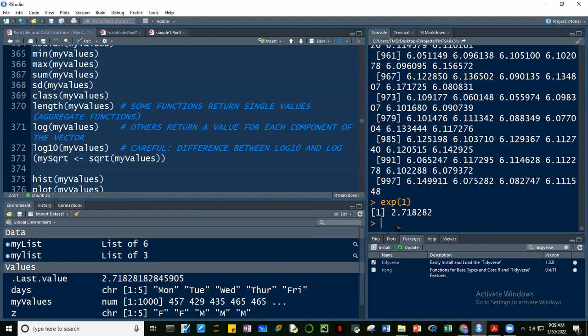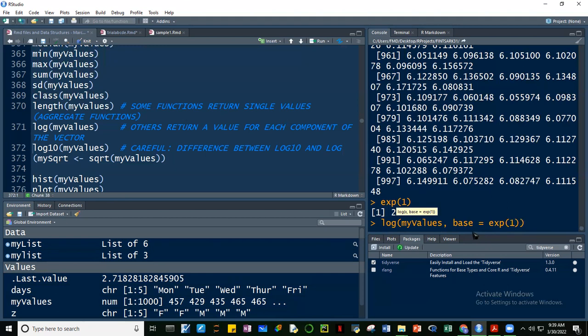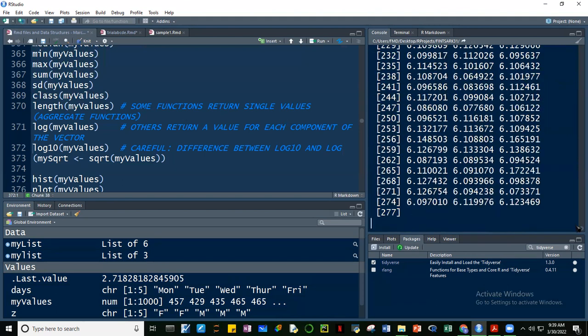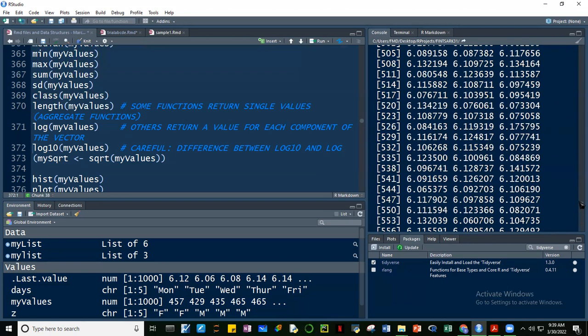Let me show that: log of my values, base equal to exp(1). So the base used in performing logarithm in R is e to the 1, the number e. Run this, 6.11, it's the same as the one above.